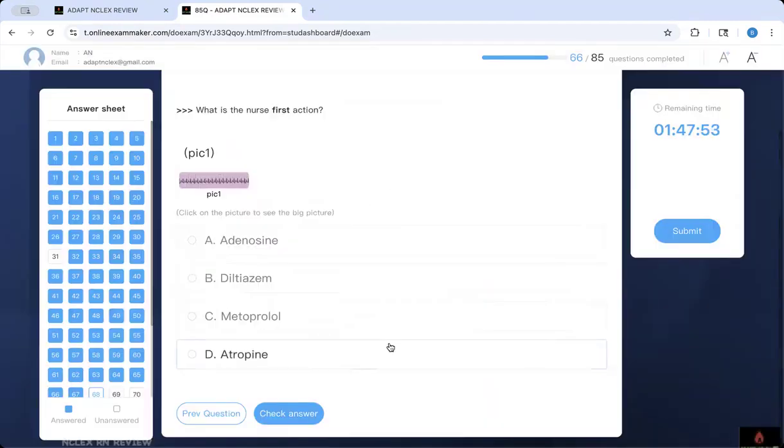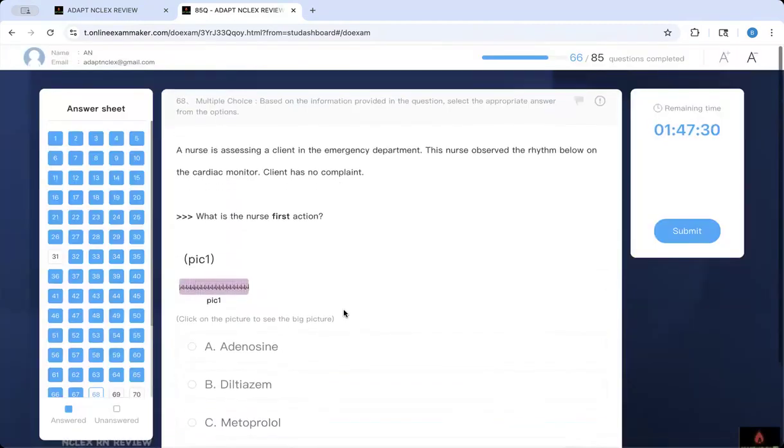What is the treatment for SVT? Diazepam, metoprolol, atropine, adenosine. Anything that will slow down your heart rate. Atropine will speed it up. Metoprolol will slow it down. Diazepam will slow it down. Adenosine will slow it down. But what do you use for this? The best answer choice is what? We've seen it multiple times. So let me know what you think. What answer choice did you pick?